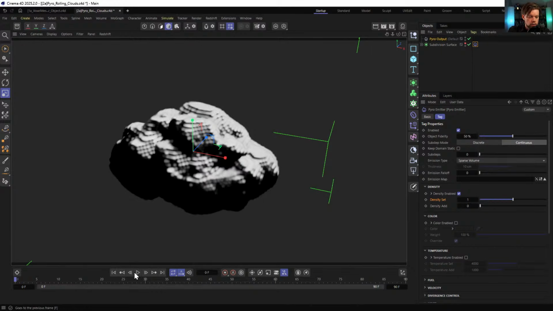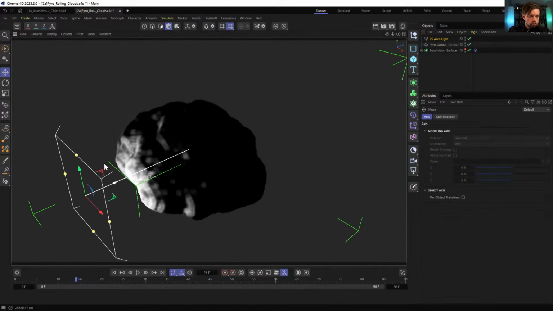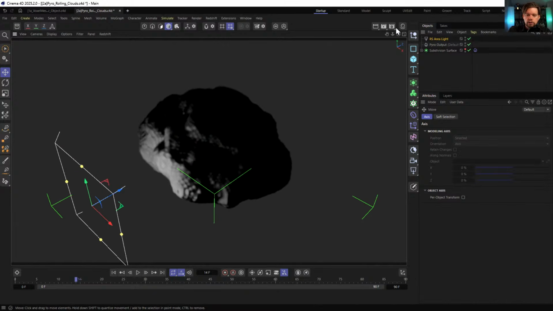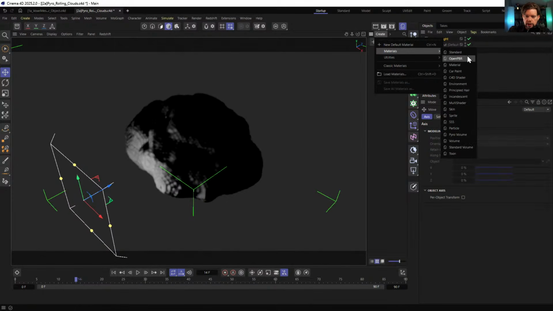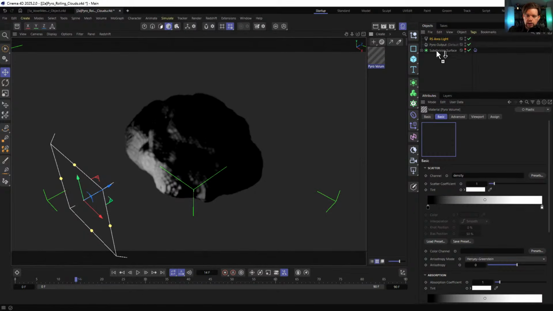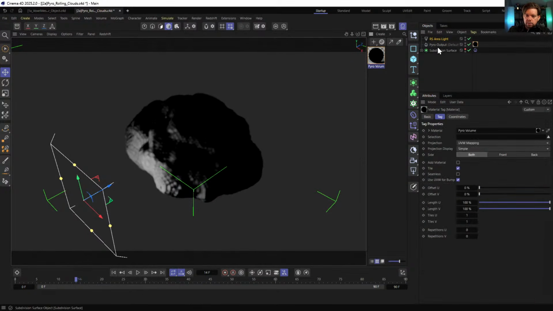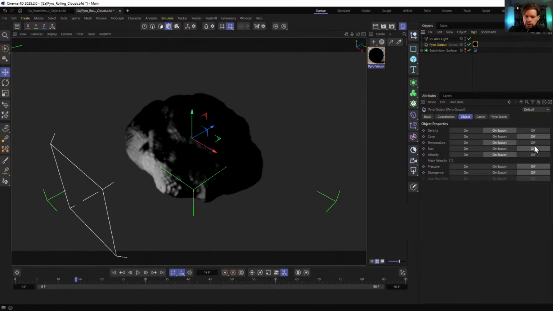Now you see here, and this is what's kind of interesting, a teeny little bit of density goes a really long way. So let's make a Redshift light, scoot this off to the side, and make a material. So let's say create materials, and of course it's all in the context of Redshift. They have a Pyro volume, so pretty much that is ready for me to drop directly onto, I think, the Pyro object. And even here on the Pyro object, I'm going to say that the temperature is off because we don't have any, and I don't think I need the velocity being exported.